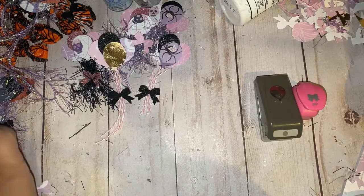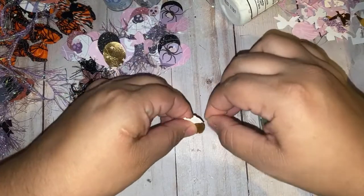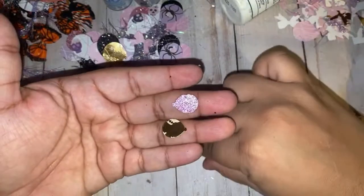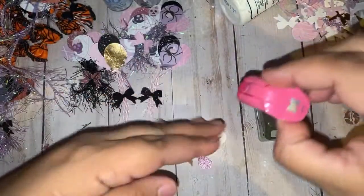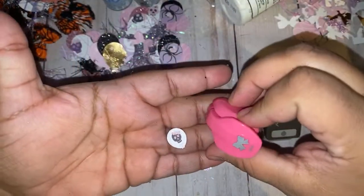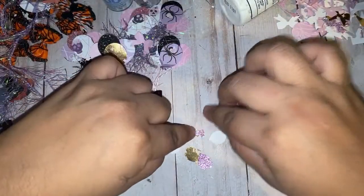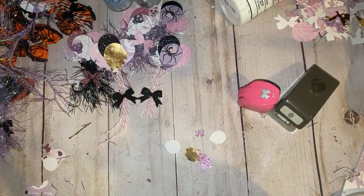And these are bomb. I'm telling you guys, I'm insane when it comes to scraps. Let me show you what I mean. This stuff is so messy. There's eyelash trim everywhere. Look at how tiny these little balloons are. They're so cute. I've been wanting this punch forever, okay? And I did not want to spend whatever AliExpress was selling it for. When Treese showed me, I said I want that bow punch. She kept missing it. She's like, I'm only counting this much. And I was like, no, the bow one, the one in the pink.